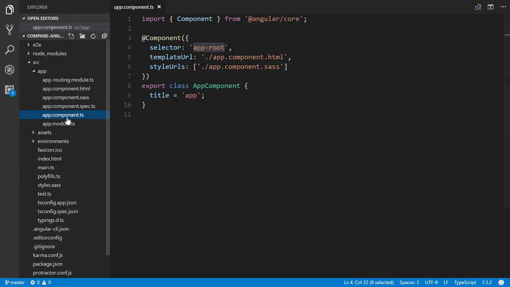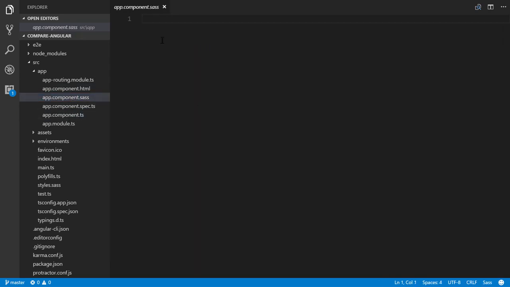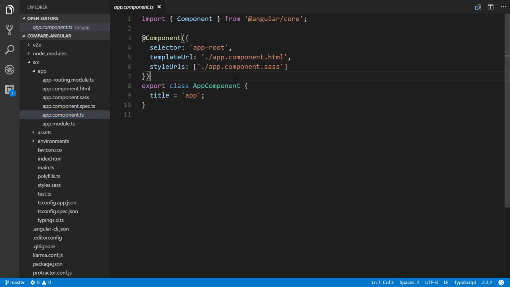Okay, so going back to this file, we can also see that we have a templateUrl property, and this is bound to an external HTML file, which is located right here. And then as well, we have a styleUrls property, which lets you specify an external Sass or CSS or SCSS file for your different styles associated with this given component. By default, it's just empty.